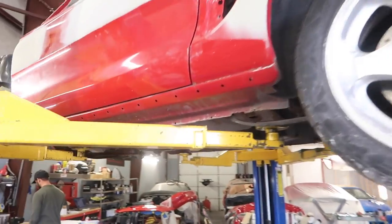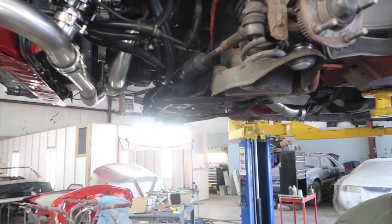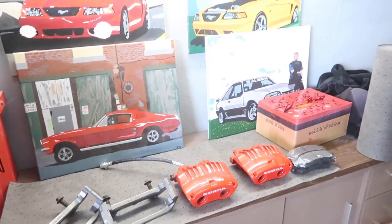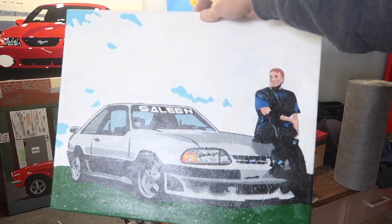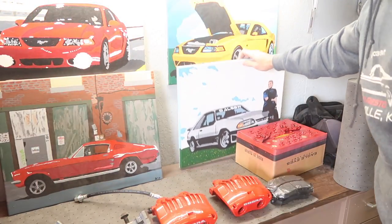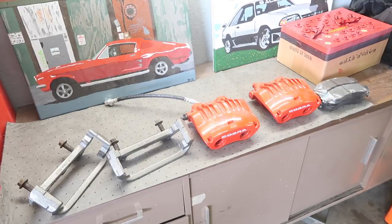We've got Alex's car up on the lift, checking the transmission fluid. Brent just put the clutch fork cover on. We put oil in it, fresh antifreeze, and we've got to add a little power steering fluid. Now we are putting his brakes together. Christian, I don't think you've seen this painting I got done for you — it's for your birthday. You didn't go to Carlisle, so I took it there for you, but you didn't show up. That's ready for you, brother. We'll get one made for your black car too. We've got new brake pads here and we're going to load up the calipers and bolt them on.